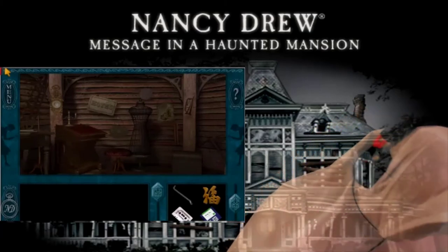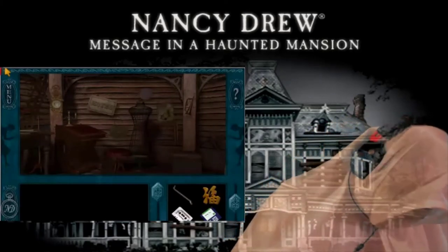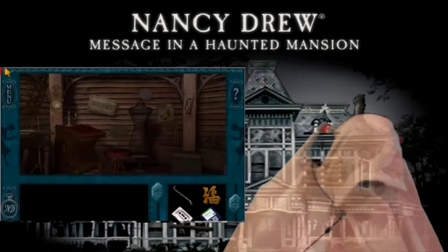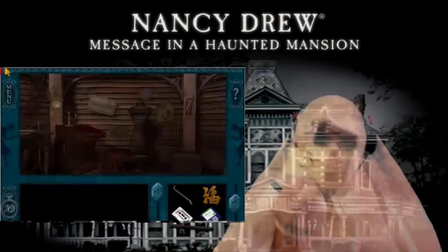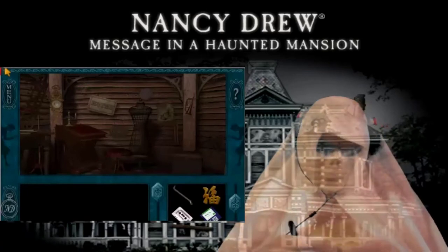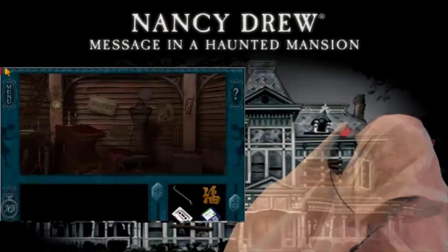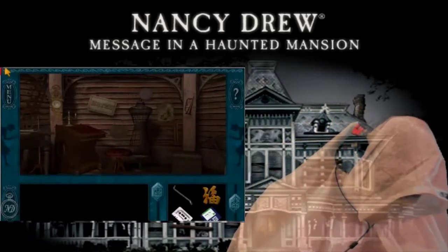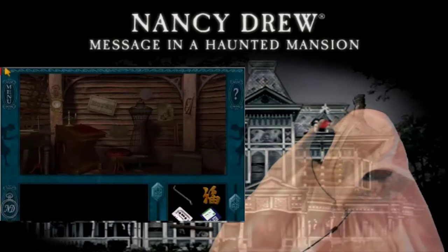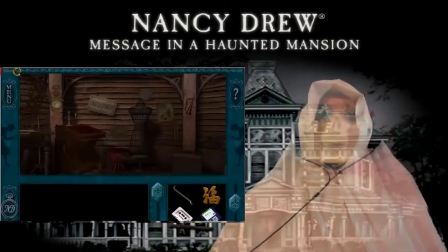Room. Number one, not number two. What was I thinking? It's number one. Number two is desk. See? I had them mixed. I confused this with a three for some reason. Number one is a secret room. It's a symbol of a child. Number two is the desk in the attic. And number three is Nancy's suitcase.